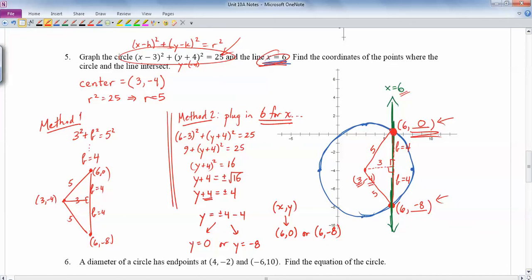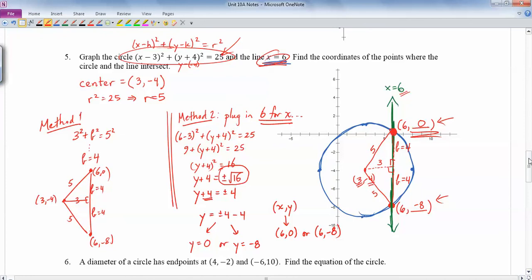Okay, so you get to choose whichever method you prefer. I will tell you, it seems like when students choose this algebra method instead for method 2, this is the part where they mess up. They forget that plus minus all the time. And if you forget it, you only get one answer.